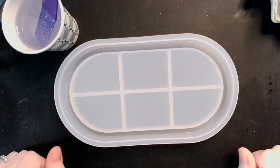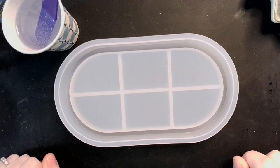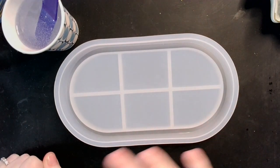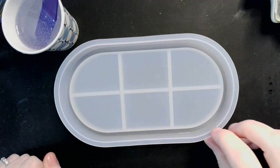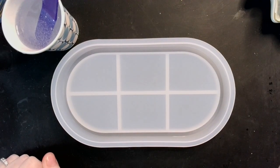Ducks. Ducks on a pond. Lots of ducks. I enjoy a duck. Anyway, what I'm going to be making here is sort of a water effect, reminiscent of watching the videos of ducks on a pond.